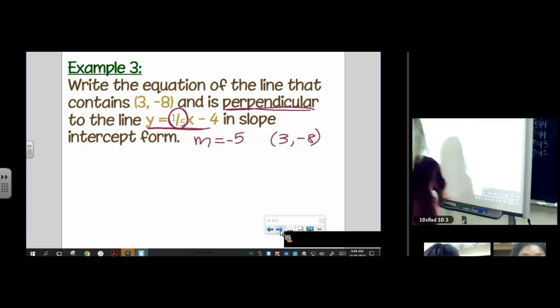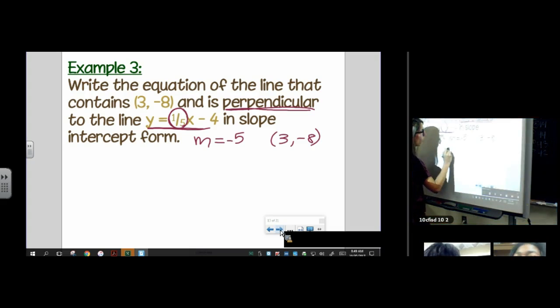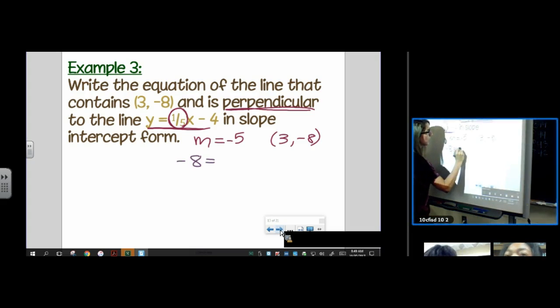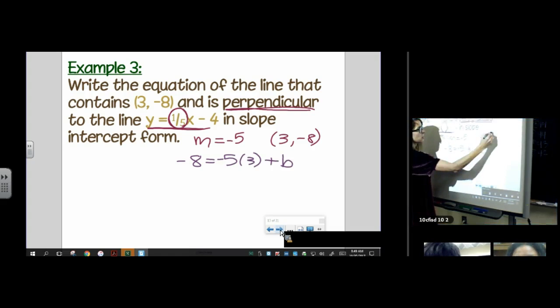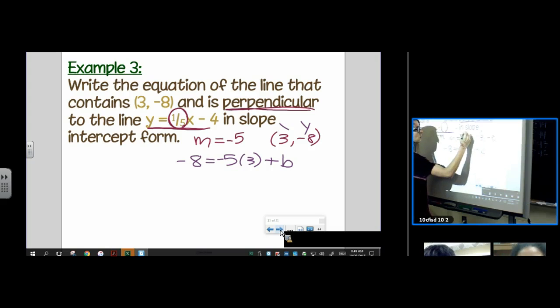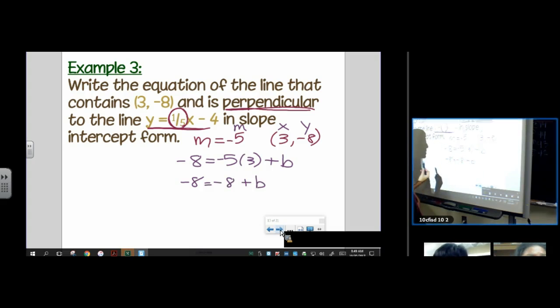Now I have a targeted slope and now I have a targeted point. So I'm going to do y equals mx plus b. This was my y. This was my x. This was my m. I'm going to clean this up. Negative eight equals negative 15 plus b. So now we have 15 minus eight. Wow, that was the same y-intercept as the last problem. Who designed this lesson? Just kidding.